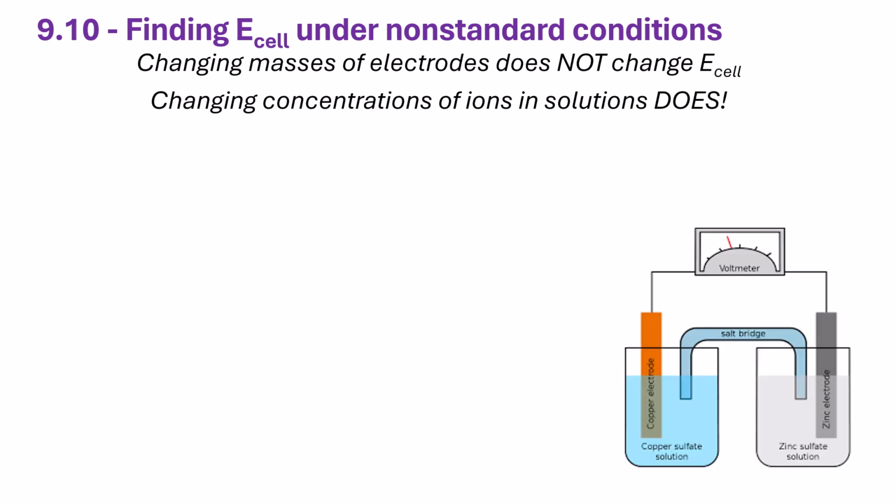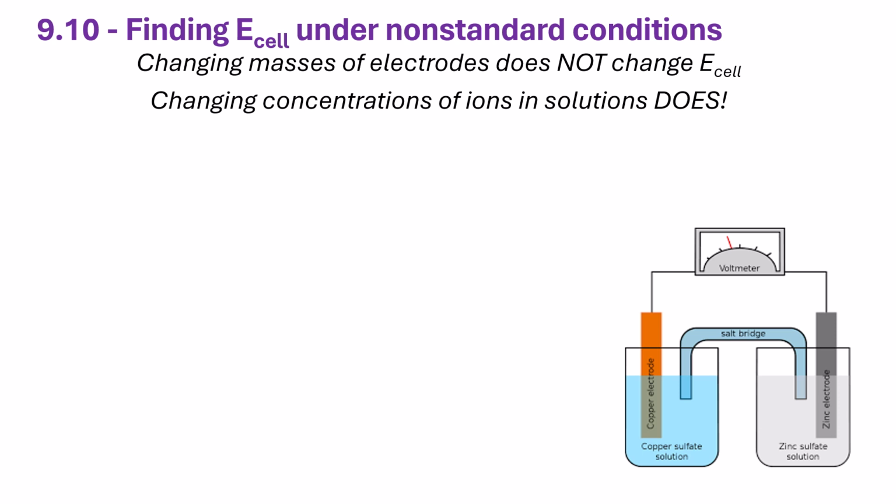So if we looked at this as sort of like a battery, if we looked at the reduction potentials of zinc 2 plus and copper 2 plus, the direction of flow of electrons is going to be away from the zinc and into the copper because zinc has a lesser reduction potential. So zinc is going to give electrons to copper. Those electrons then are going to be grabbed up by the copper ions in the solution. And here's the important part.